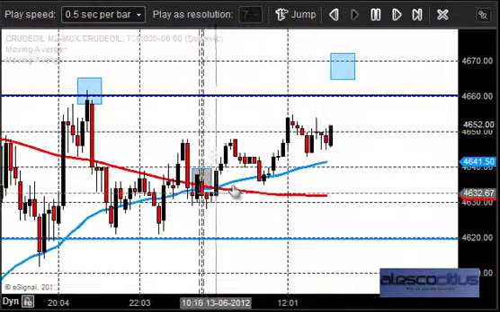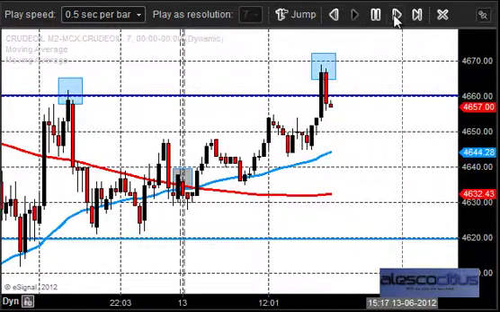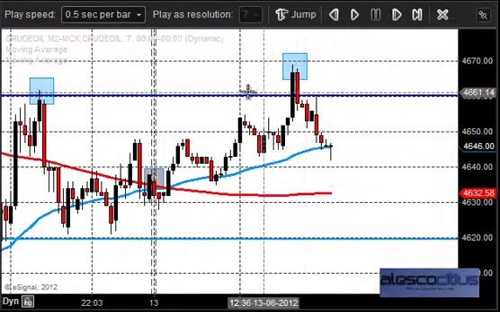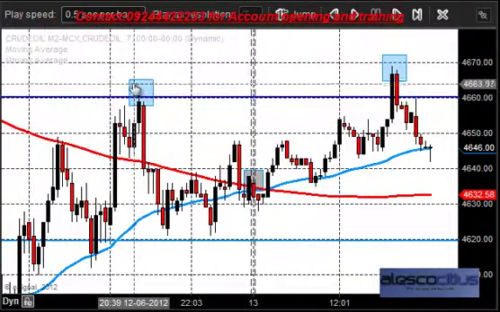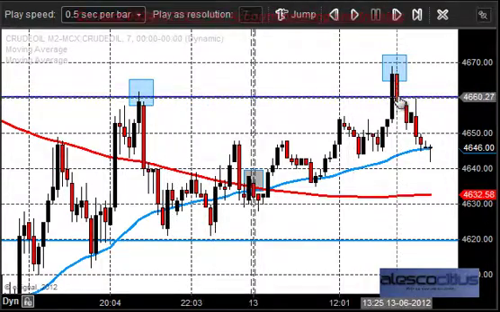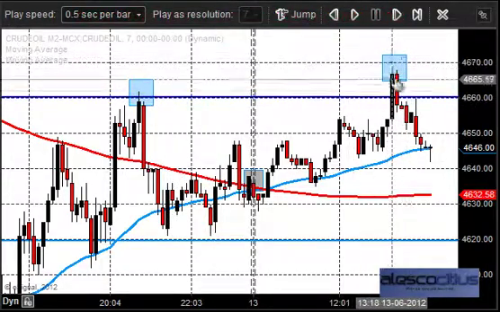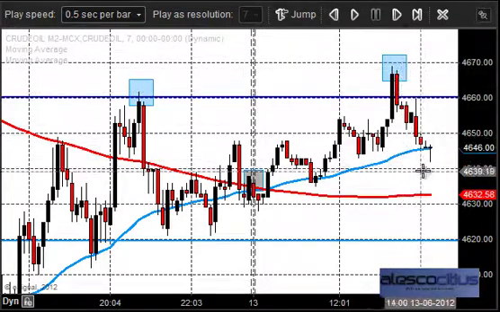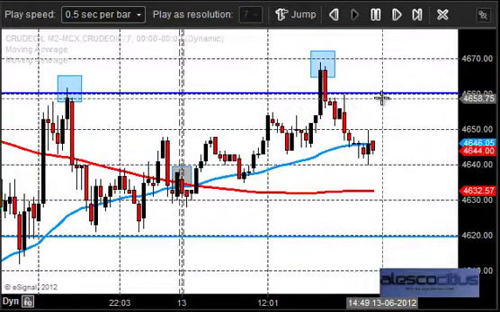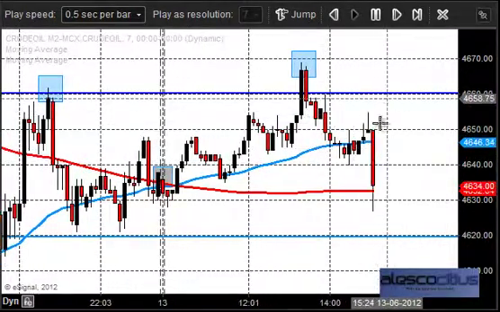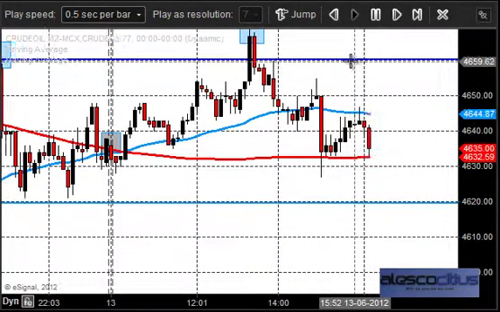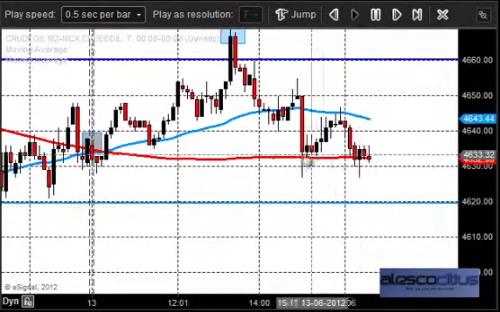Initially there was some pullback in the price movement, and the market tested the major resistance zone of around 4,660. You can see that on the previous day the market struggled to move above 4,660. Again the market entered 4,670, and the failure to sustain above this zone is pushing the market down. So now we should see whether the market can move higher or sustain the zone. The failure to break above and stay above 4,660 has pushed the market down, and it is struggling to move higher.